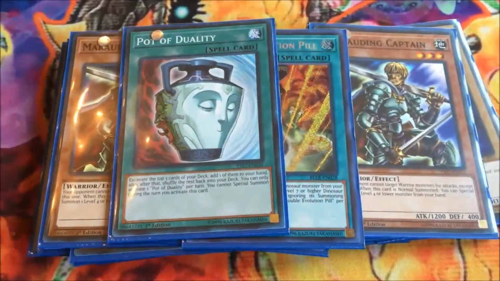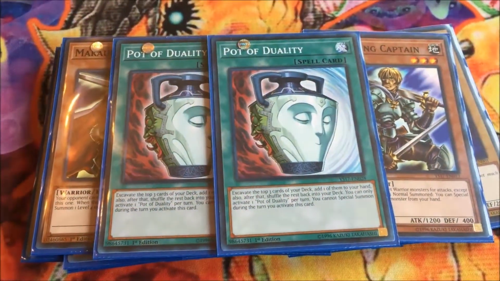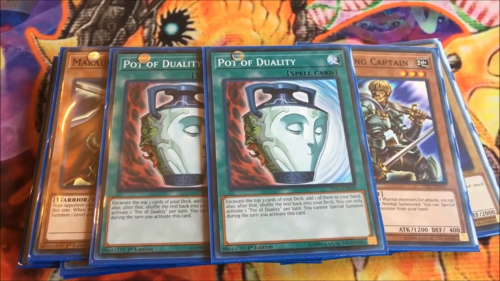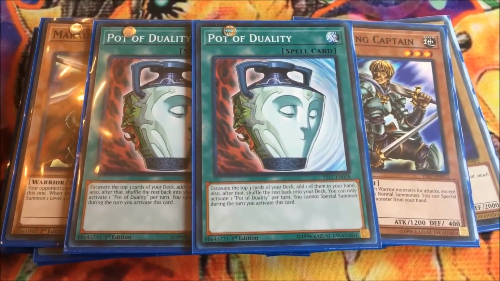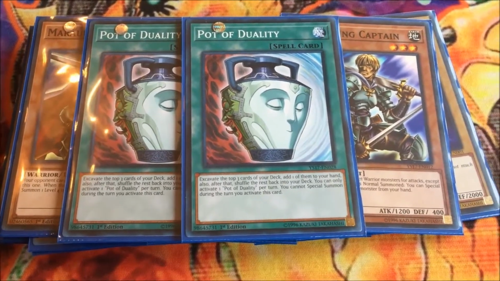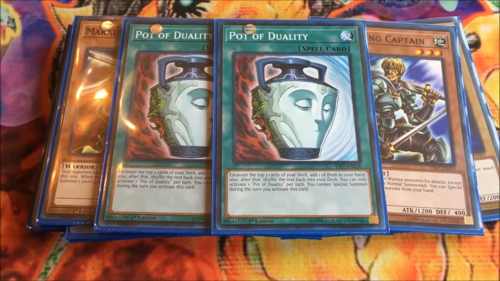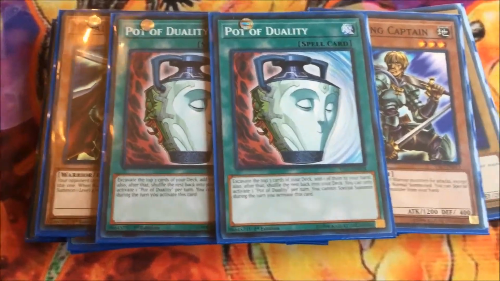Next, 2 Power Duality. This was kind of a pick for me, I guess. I didn't know what to put in as a draw card, and there is a fair amount of special summon in this deck, so Power Duality is kind of situational. I guess alternatives would be Upstart, obviously, since this is going to be a 40 card deck. And maybe Desires, but I don't know, because I don't know if you want to banish all your combo pieces, because it's kind of like a combo deck in a way.